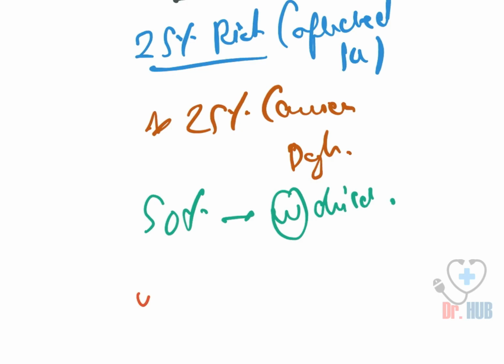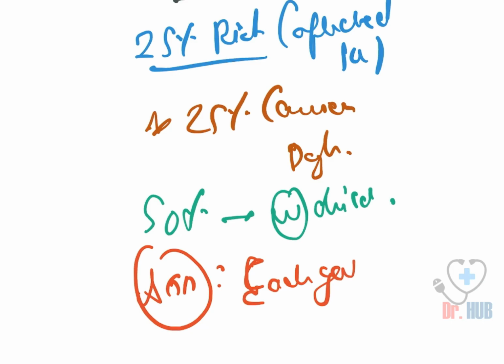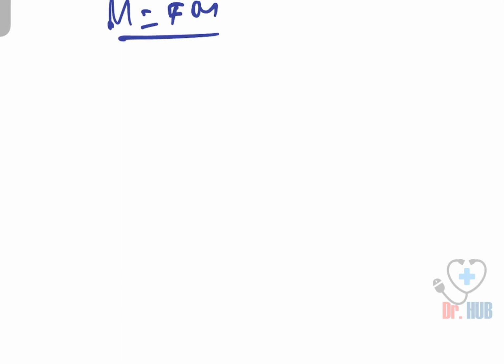Next, we move on to the autosomal dominant disorders. So in case of autosomal dominant disorders, there is a vertical pattern in the pedigree: the individuals of each generation are affected, that is the parent as well as the child. The other thing to note is that males and females are equally affected.